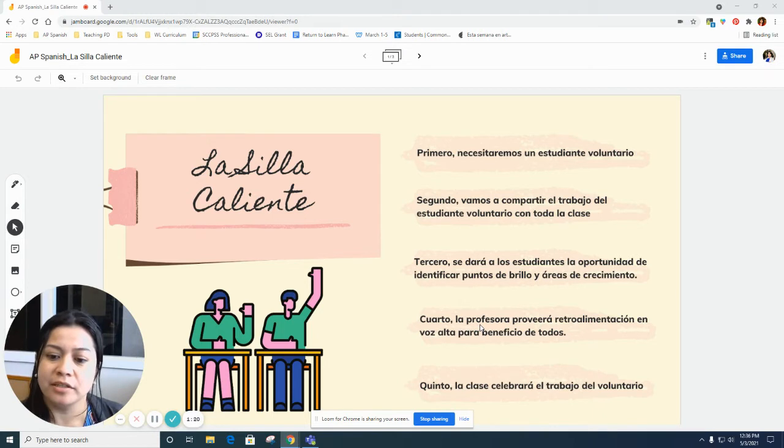Then, fourth, the teacher will provide feedback at the end to benefit everybody, and that's where you're gonna fill in the gaps. This activity is designed to save you time with grading and providing feedback. It's been a game changer for me. And then lastly, you're going to tell all the students that they have to celebrate the volunteers' work because that person put themselves on the spot and they embrace the feedback.